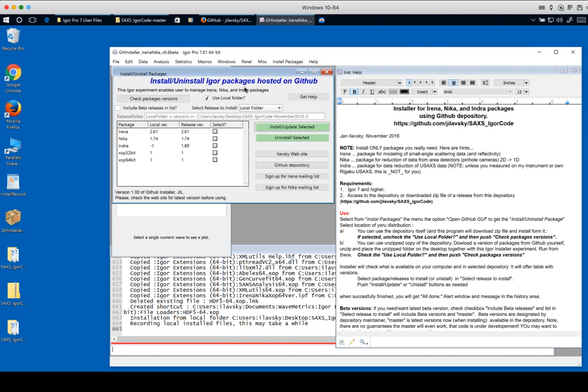This works only in Igor 7, and it's using GitHub for the distribution. If you have any questions, send me an email. If you find a problem with the install, please send me the log and any other information, mainly what is specific or special on your computer. I have tested this on a Mac, I have tested it on Windows, I have tested it on various operating systems. It seems to work, so if there is something unique on your computer, I need to know what it is so I can, you know, write some kind of workaround.